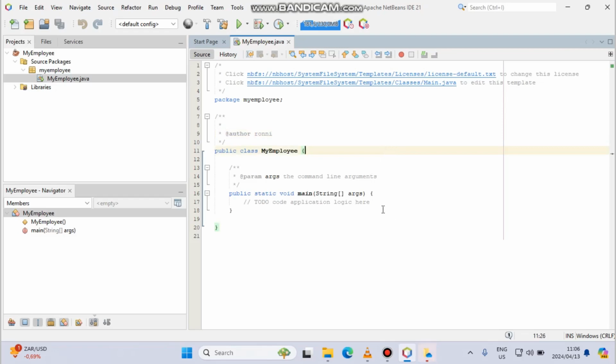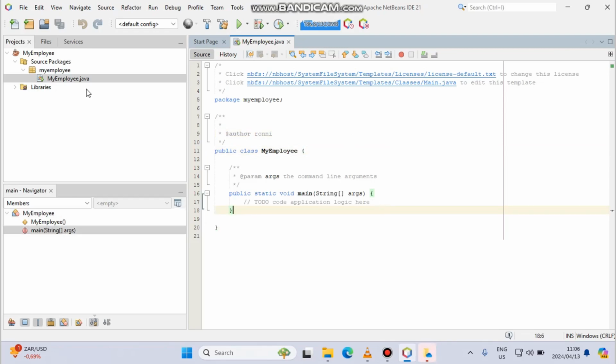Just to be much more practical, I'm going to rename this Java file into test employee, because the main class you have in your Java programs is normally called a test program or a test Java class, which means it's testing all the other classes or other Java files you have in your program as a runtime executable.